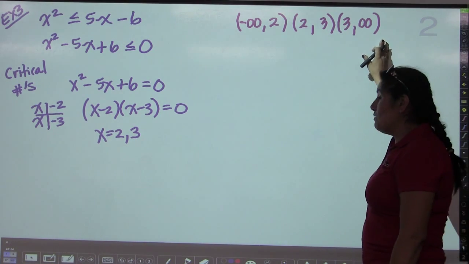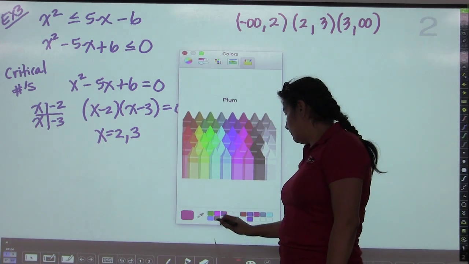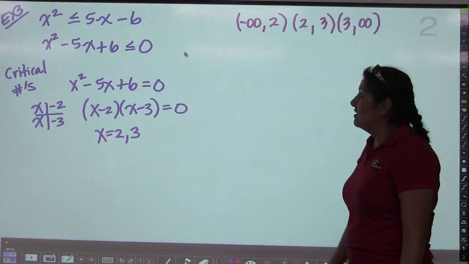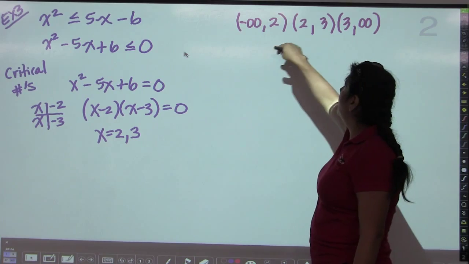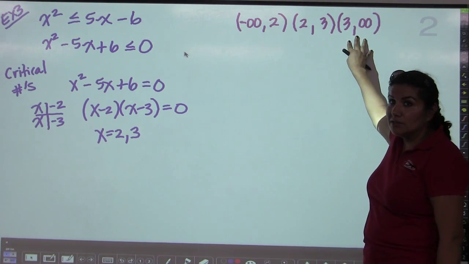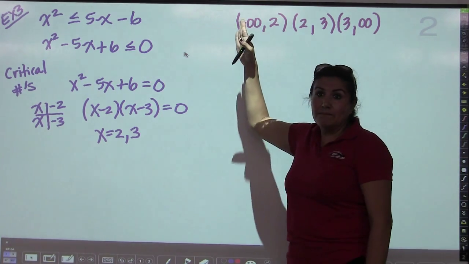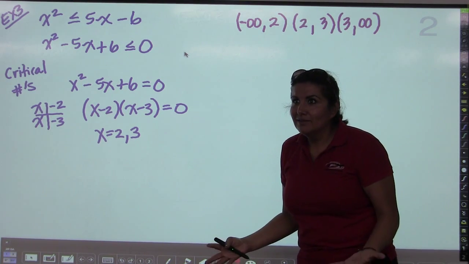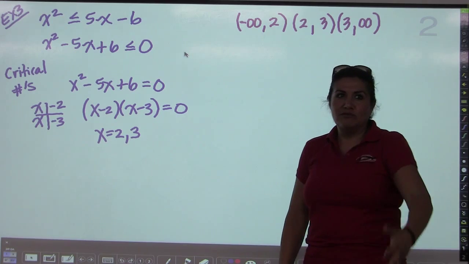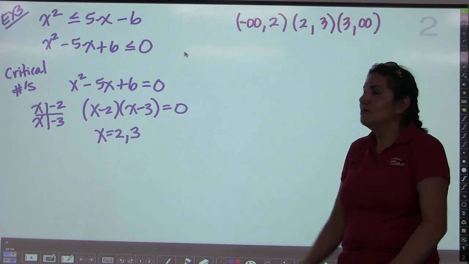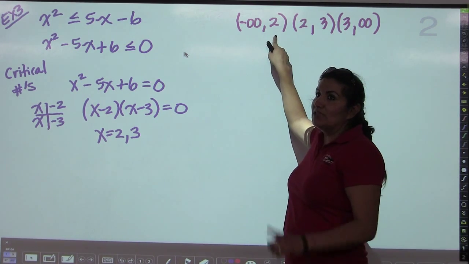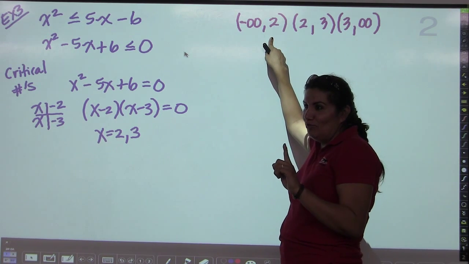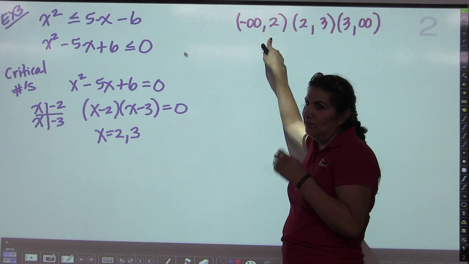Okay? Then we want to pick a representative. You know what that is, right? Someone that represents a larger group of people. So this is a big group of people, like the freshman class, the sophomore class, the junior class. And then you pick one person to represent them. But that person, like the freshman representative, has to be a freshman. You can't be a senior trying to represent the freshmen if you're not even a freshman. That doesn't make any sense. So you have to be in this interval. And that's really important because sometimes people pick numbers that aren't in the interval, and then they wonder why they got the answer wrong. Okay?